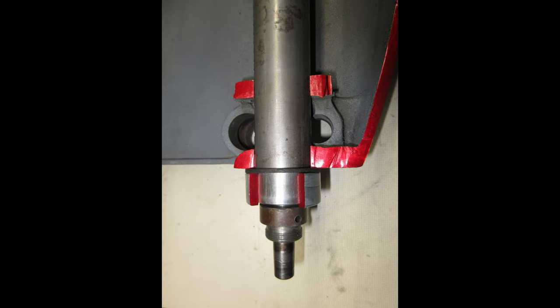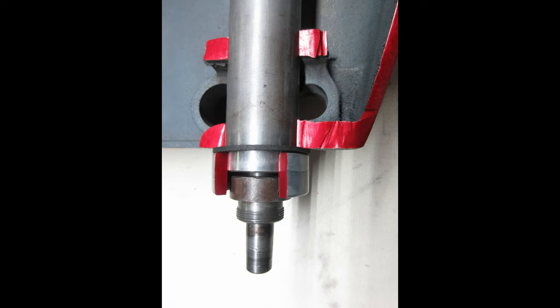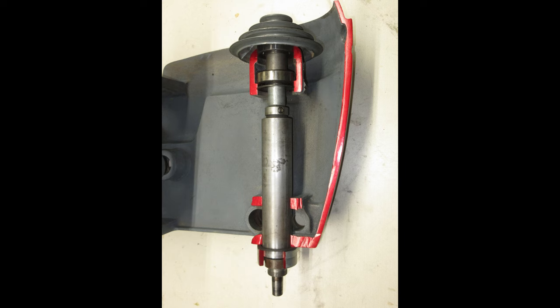In this picture, the quill is fully seated in the feed stop bracket. However, in this picture, the feed stop bracket has slipped down the quill, simulating what can happen over time. Although this is exaggerated, the slipping of the feed stop bracket translates to other issues inside the head casting.